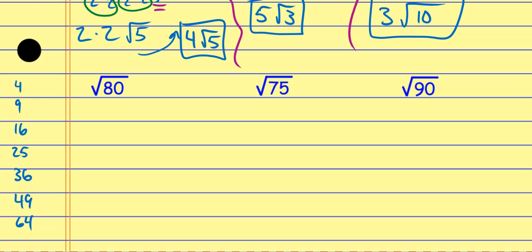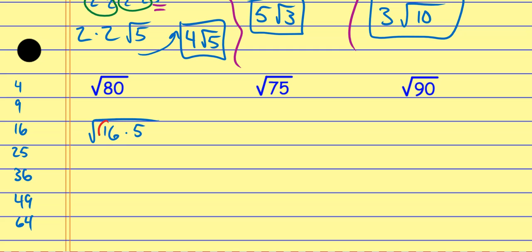And so what I do with this is something like this guy. I break this up into perfect squares. I say, hey, are there any perfect squares, any numbers from this list over here that divide evenly into an 80? And I want to find the biggest one, and it might take a little guess and check using your calculator, that kind of thing, all right? But eventually you're going to find out that 16 times 5 gives me an 80. And so now what I do is I just take the square root of the stuff that I know how to take the square root of.